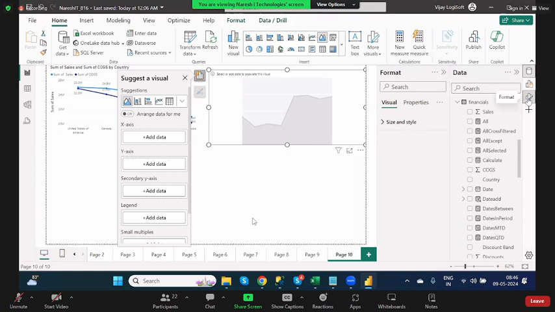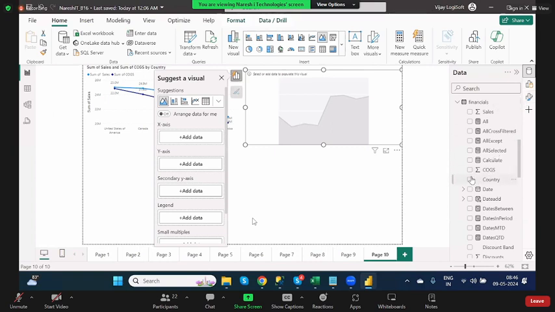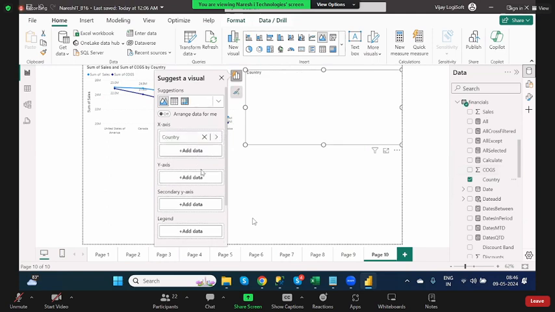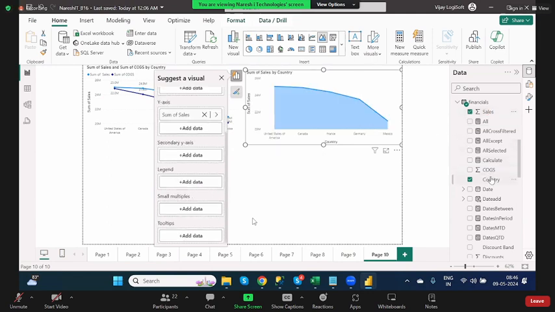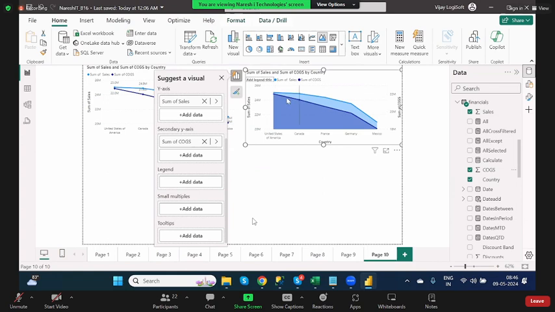Like this. See here, this is also a line only, but below that the area is covered, or not? Below that, some colors, some shaded area is also covered, or not? That is the difference between these two. Here there is no shaded area. Here the shaded area is there. That's it. Understand or not? Okay.